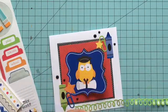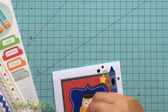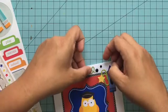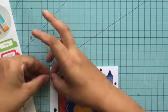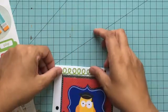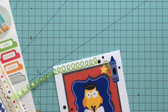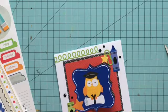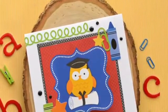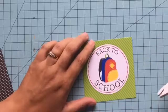So now the last thing on this one is, again, I'm going to add on one of those fancy frills borders. This one is a green one, and it's just a loop-de-loop line, basically. And, you know, these also came in a set, and they also have them now on some of their 12 by 12 cardstock stickers. They're just a fun element to be able to add final touches to things. Of course, you can create a whole design based around it, but it's also fun to have those just to add that last punch of color onto a card or layout. So here's that card all finished up. Cute little owl, perfect, ready to roll for any kind of graduation.